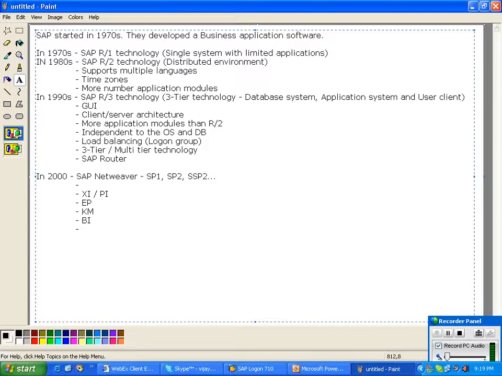It supports ABAP and Java engines, the main database, BI, and many more.